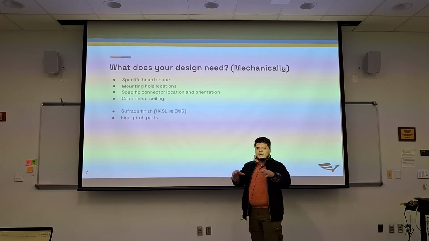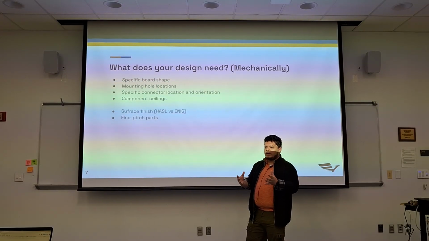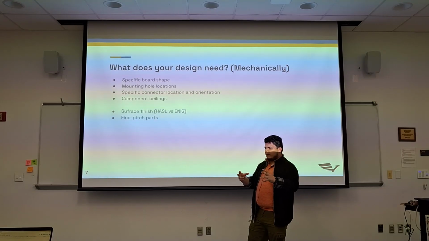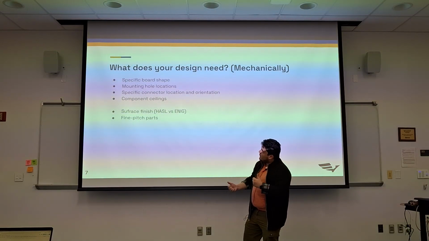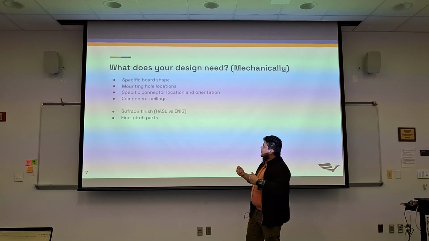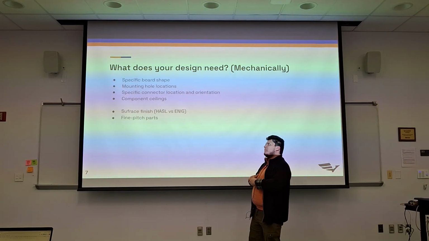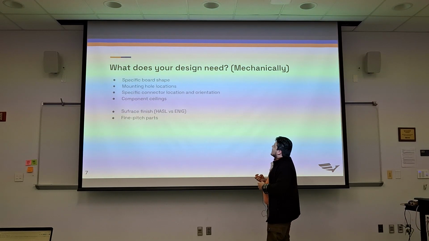And so you import that into KiCad, and then that's your board outline. I think there's a layer called Edge Cuts that does that. And so, you know, work with mechanical. What shape do I have? Where are my mounting holes? Because obviously you can't place parts where there are mounting holes.